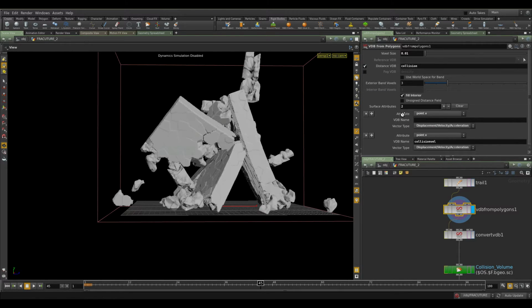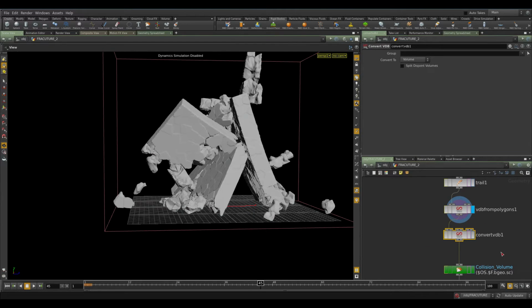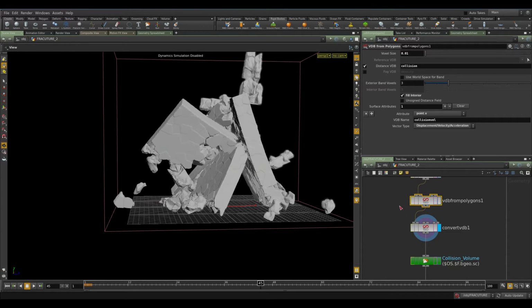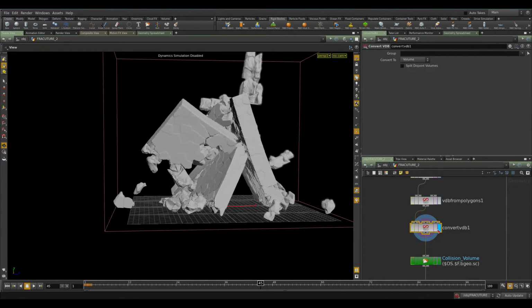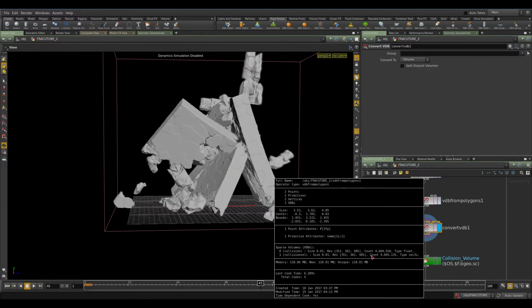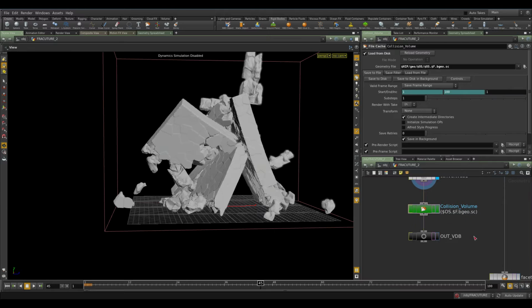Yeah, so I'm just going to delete this one, as you can see. Just gonna calculate. Alright. And fill interior was on. I didn't need anything, so I converted to a VDB, could convert to volume with a convert VDB SOP. So this is a VDB volume, so I need to convert this to a Houdini volume, so I use this. As you can see, X, Y, Z, and this is just one. So I cached it out and referenced.